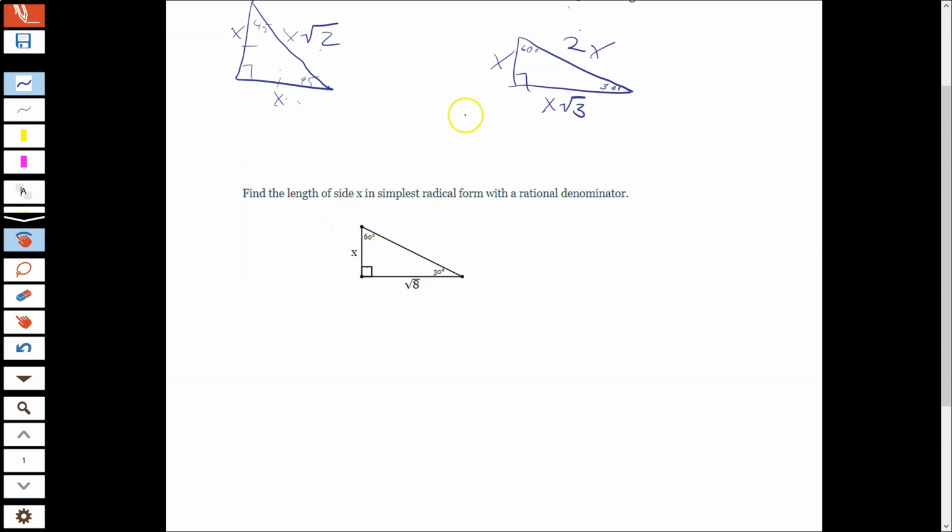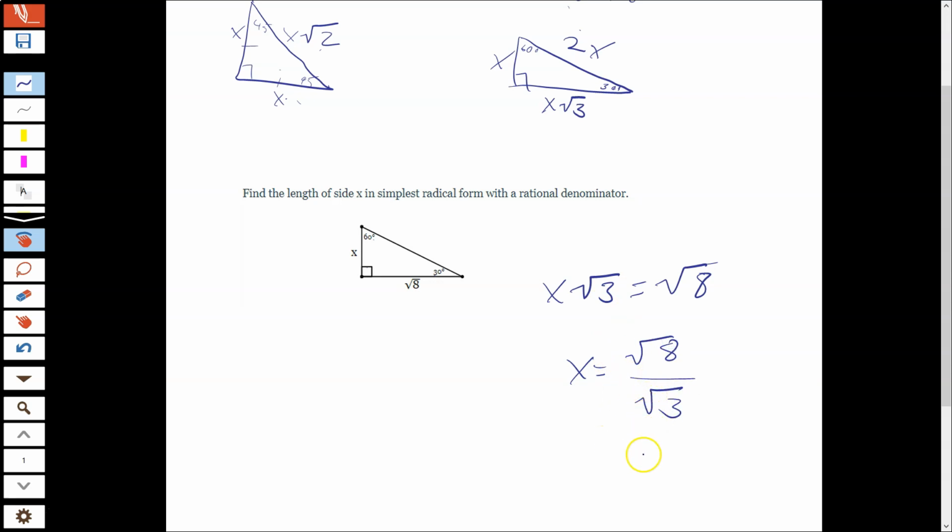They look just like the last example. I'm going to set up an equation now. And what I'm going to do is notice that this is the long side that corresponds with x square root 3. So I'm going to say x square root 3 is equal to square root of 8. Okay, so there's my equation, and I'm going to solve that. My solution is going to look a lot like they did in the last problem, right? So I'm going to divide both sides by root 3 in this case.